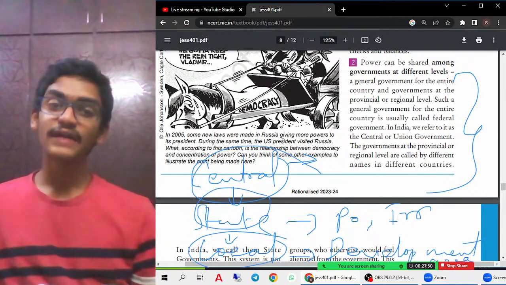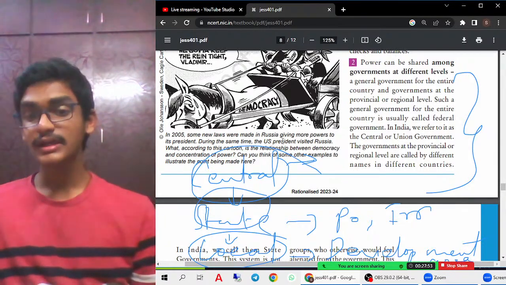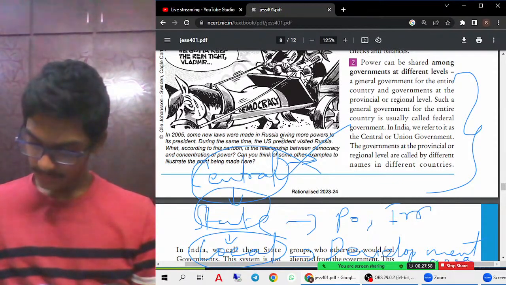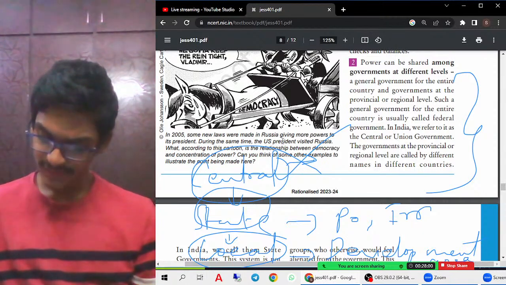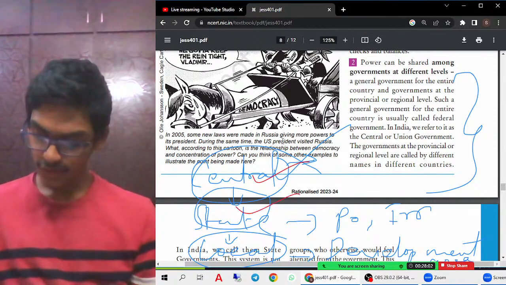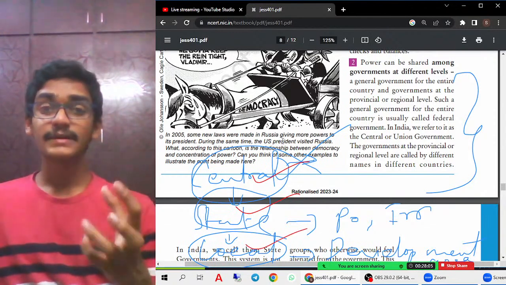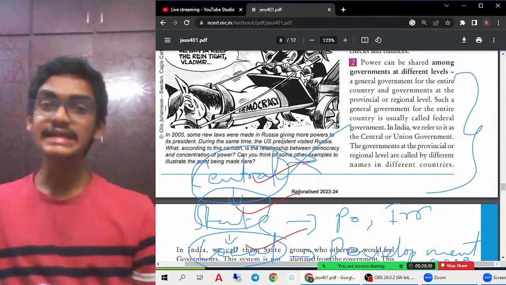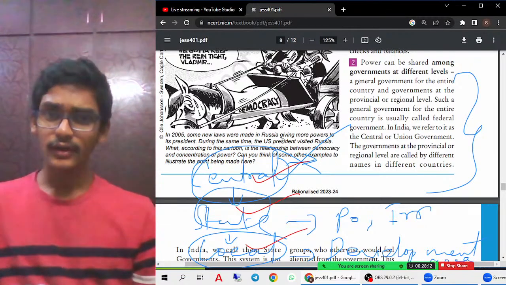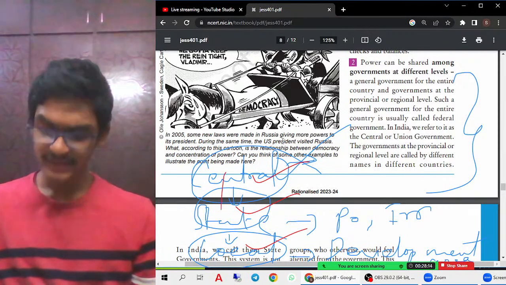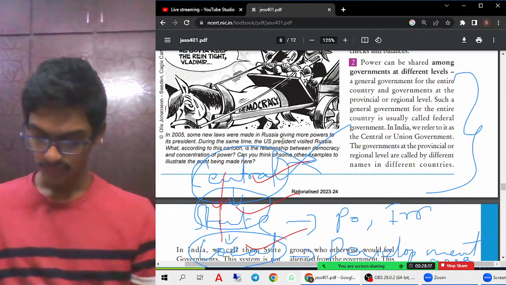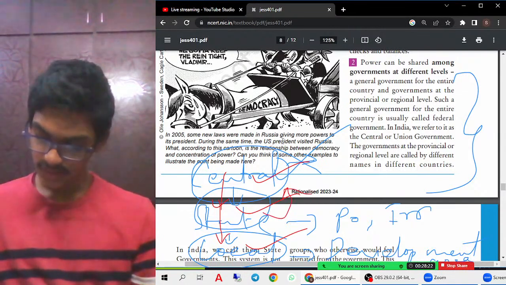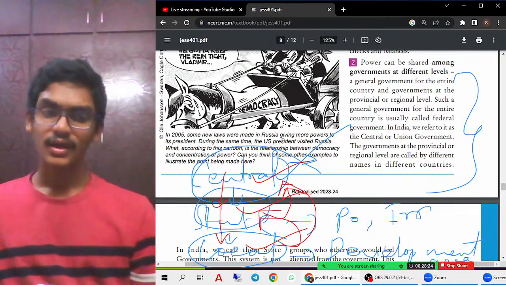And in the federal form of government, equal power is actually not given to all levels. The central government is placed at the first level, then the state government is at the second, then the local government is at the third level, and the central government has the full power. If the central government passes any law, it should be followed by the state governments and the local governments also, because state governments are answerable to the central government, and local governments are answerable to both the state and central governments.